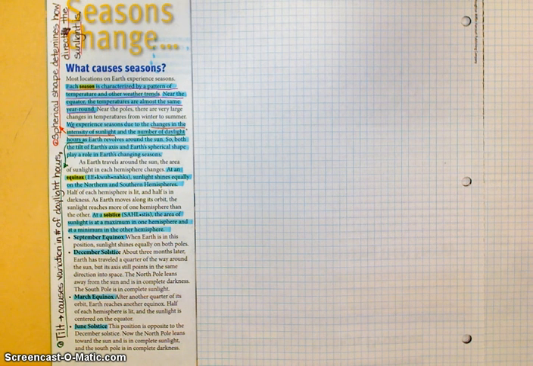The December solstice for us in the northern hemisphere, remember, marks the first day of winter. The June solstice for us marks the first day of summer. So, as the Earth moves in its orbit around the sun over the course of the year, it will have a winter solstice. About 3 months later, it will have a spring equinox, then a summer solstice, and then a fall equinox, and then the whole cycle repeats itself.